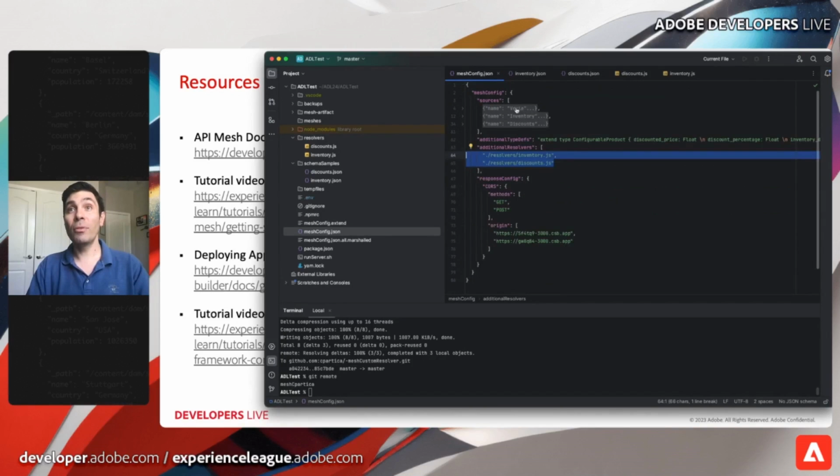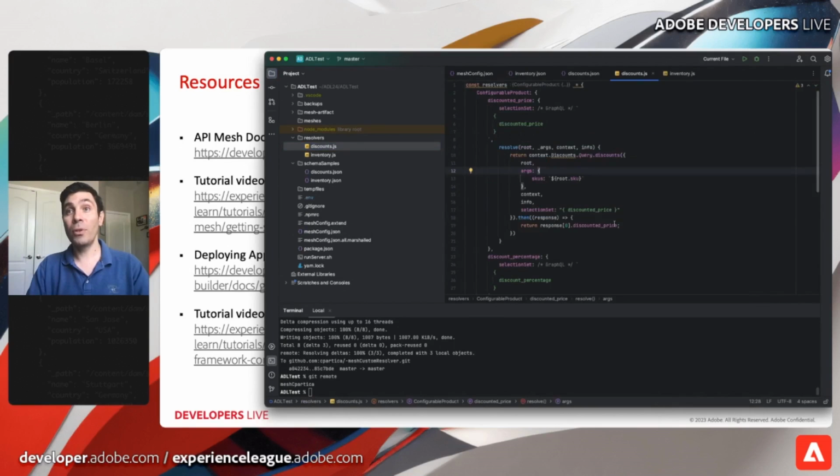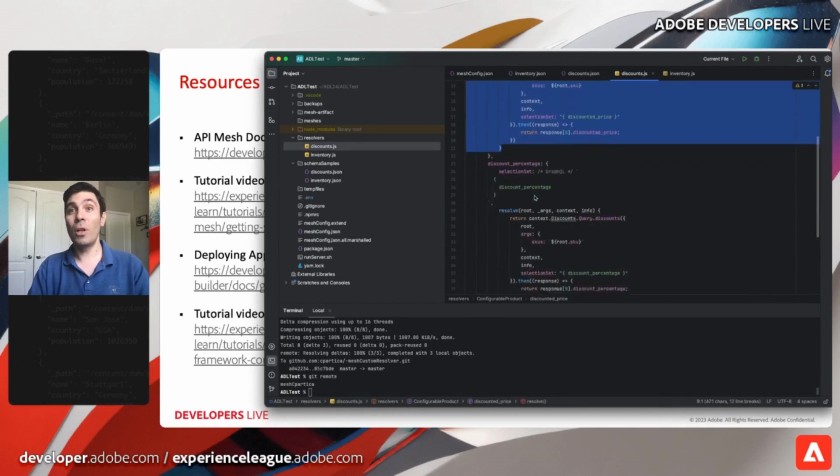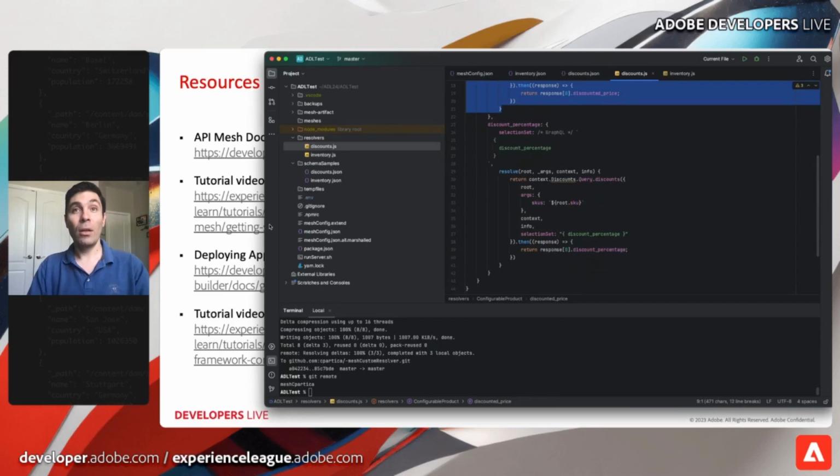We have commerce, we have this new inventory API, and we have the discounts, and they are resolving through two JavaScript files, which is fairly simple. That's it. Resolve, resolve. And what that is doing is resolving into this.